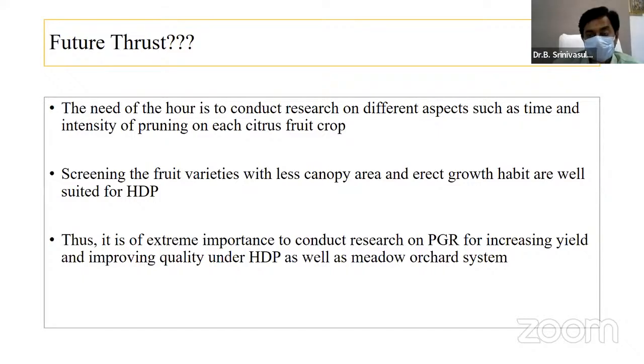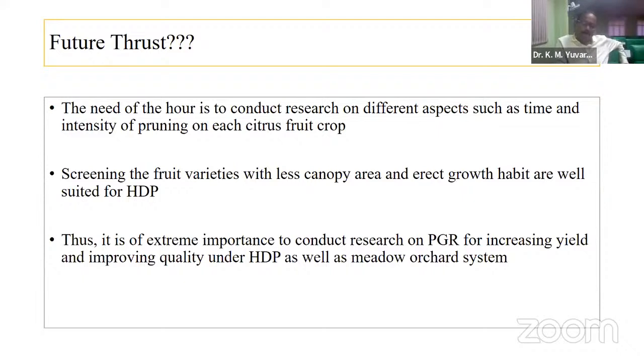Are they there for sweet orange? It was there, na? Say sweet orange. Yes, yes. Okay. Not in mandarins, sir. Some dwarfing rootstocks are there, but research is not conducted that much in other rootstocks, sir. Yes, in the thrust areas, you have rightly pointed out, some research has to be done on dwarfing rootstocks in citrus also, so that we can accommodate more number of plants per unit area. This is one area wherein a lot of work still has to be done.